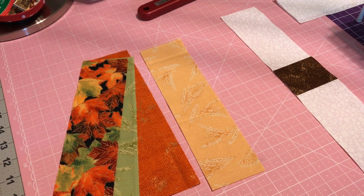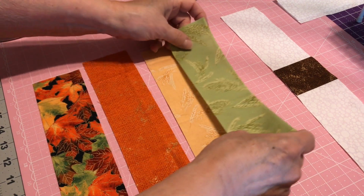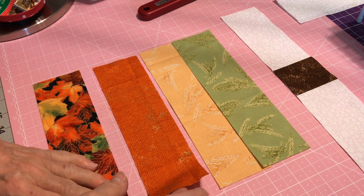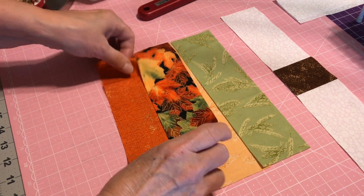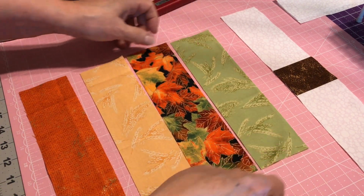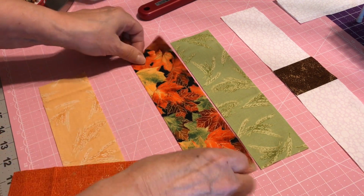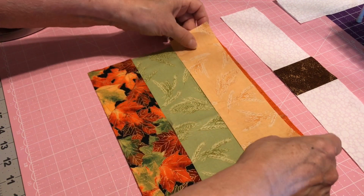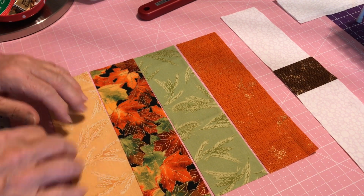Alrighty, so now we're going to decide in what order these go. And the reason for it is that the top strip and the bottom strip are going to be the snowballed strips. So this is where we have to figure it out. Let's see. I kind of like it when this is at the bottom. Maybe not, because it's got this little bit of yellow. I don't want to buy the orange. Let's see. I should do it this way. Or not. Should we do it that way? All right, let's do it this way. Make him a little yellow here at the bottom, like he's not quite done.